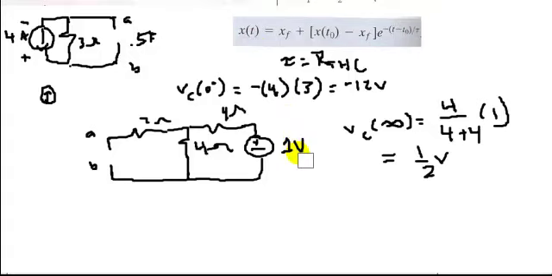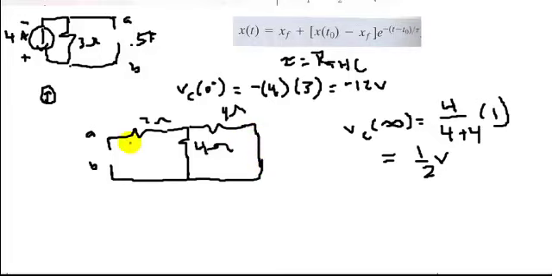If we have dependent sources, we cannot do it. We have to find the open circuit over our short circuit. But in this case, we can use a shortcut. What we do is we zero out voltage sources by shorting them, and zero out current sources by opening them. So this voltage source would short.